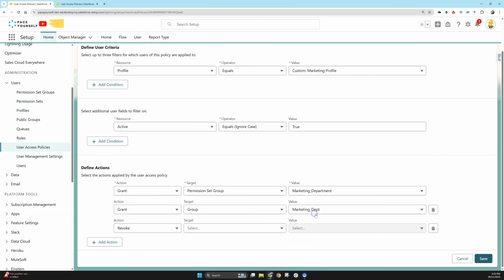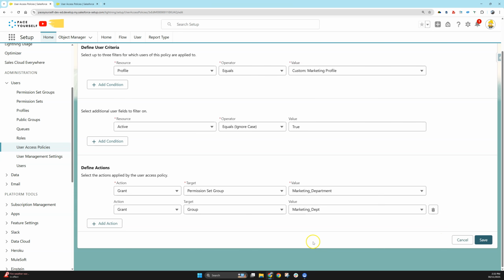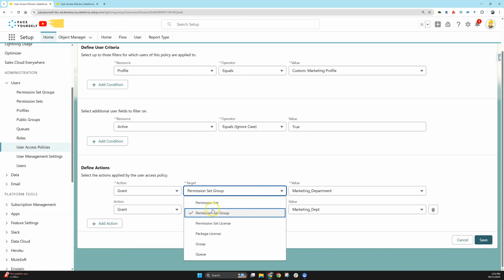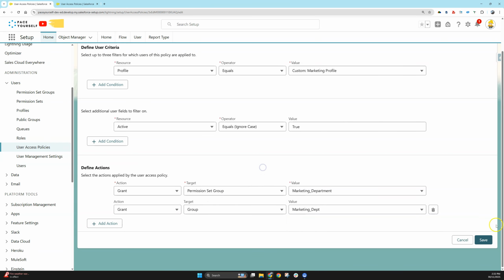No surprises there. So, I mean, it seems quite restrictive what you can grant, but these are the powerful things that open up things like sharing rules and record ownership or visibility and access to things like fields and record types or objects entirely. So these are really powerful if you get the things within the target very well done. So if you get your permission sets and your permission set groups nicely tied up on a bow, this will make your life so much easier. We're going to go ahead and click save.